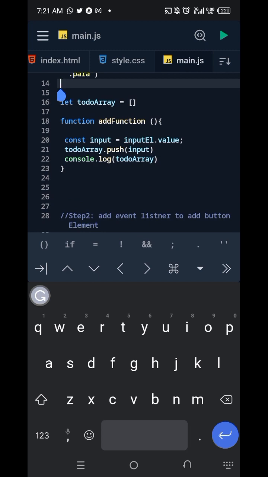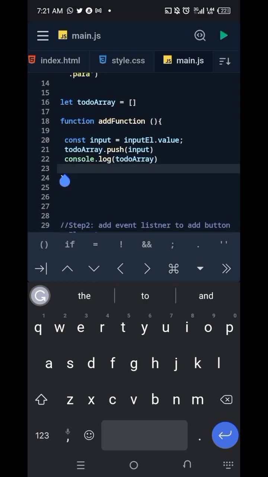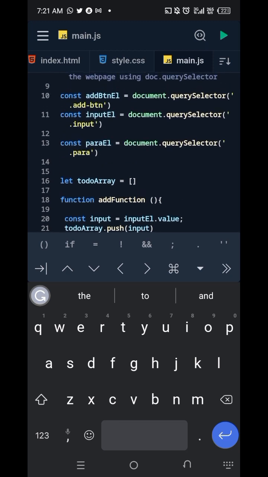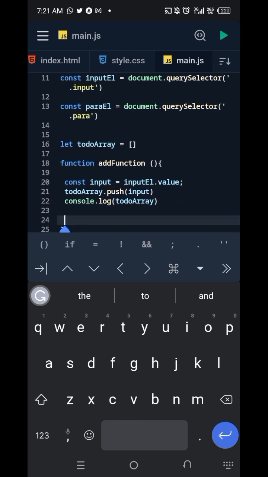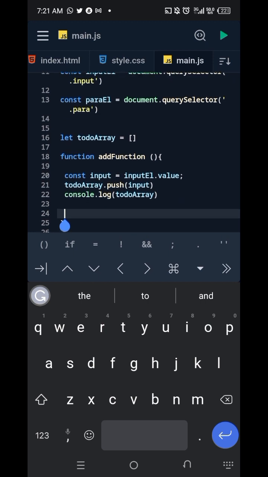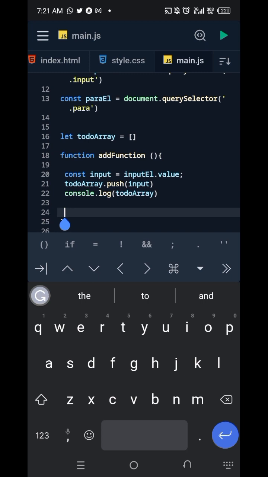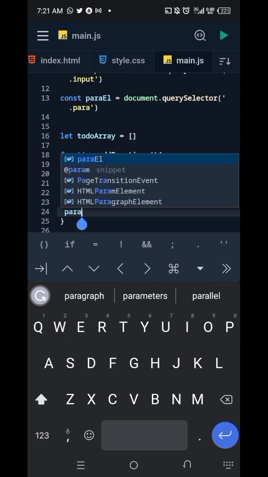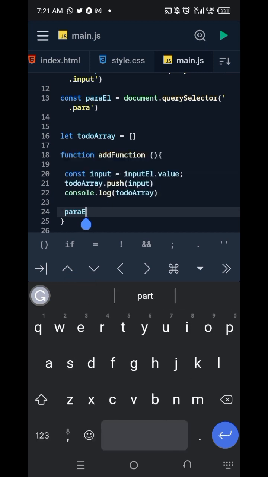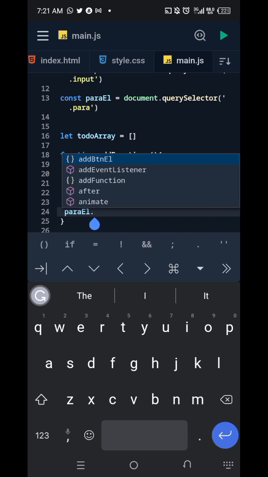So here we can now come back to a function. Then what do we want? We want our paragraph to show or display all the values we entered. So there we can now say paragraph element dot, because we are now formatting our inner HTML.